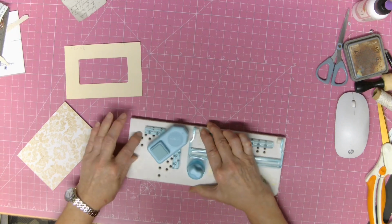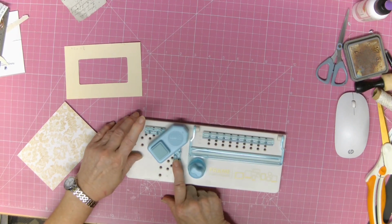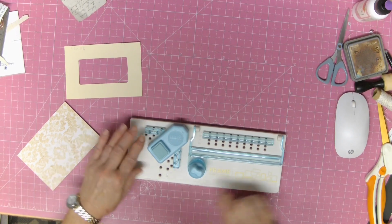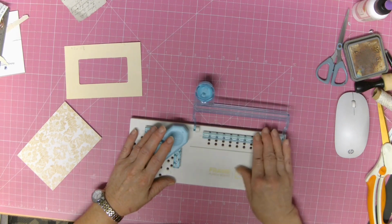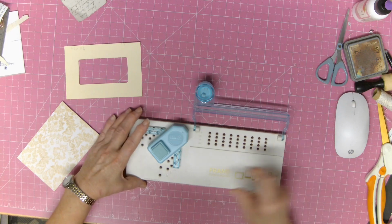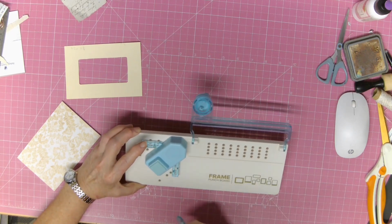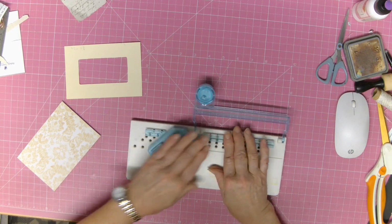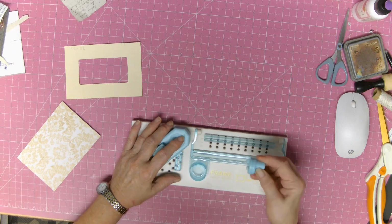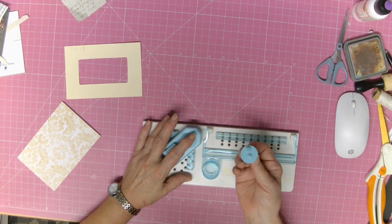So I'm just checking. Mine's gone into 0.75. Now these two have to be the same. If that's 0.75, that has to be 0.75. Now this same rule applies to this over here. If you've got this bar at 0.75, it is to go into 0.75, and obviously the same applies no matter which side. It's got a little cutter here, and that goes in there. Be careful, it is very, very sharp.